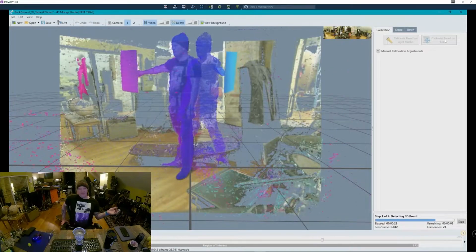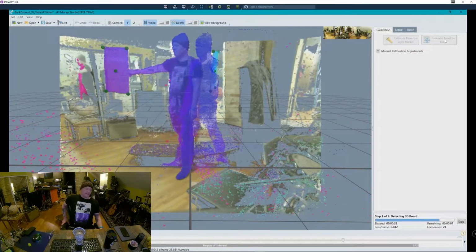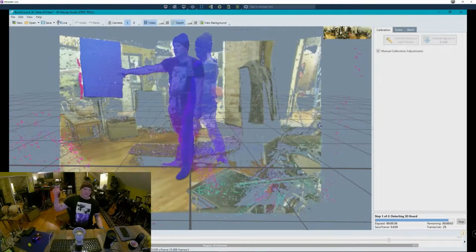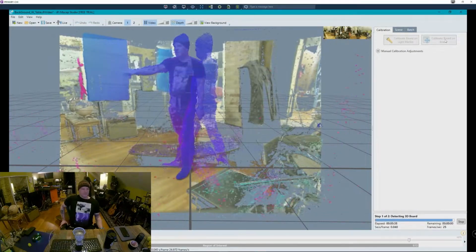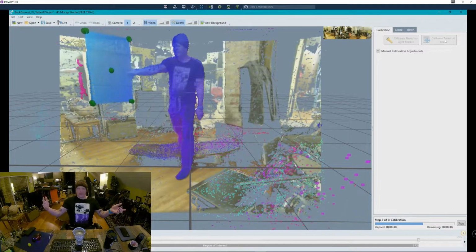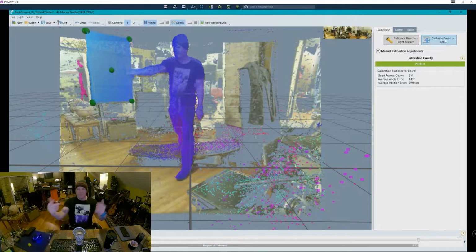But I feel like I'm seeing more dots this time than we did the last round. To my point, just shut it down and restart it and start over again. And boom, it looks like a good lock. And boom, perfect. Yes, that's awesome. Awesome. Okay, this is what we wanted.